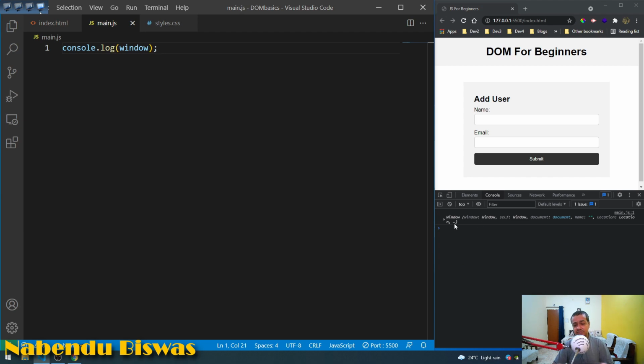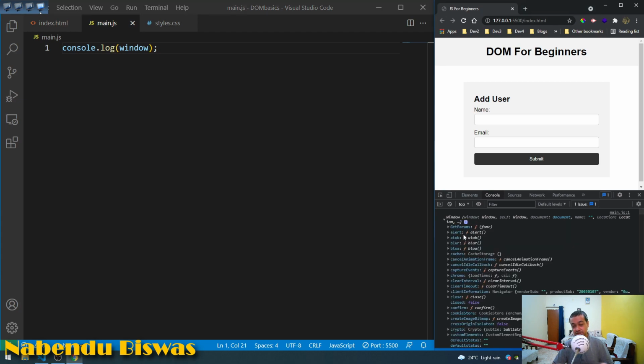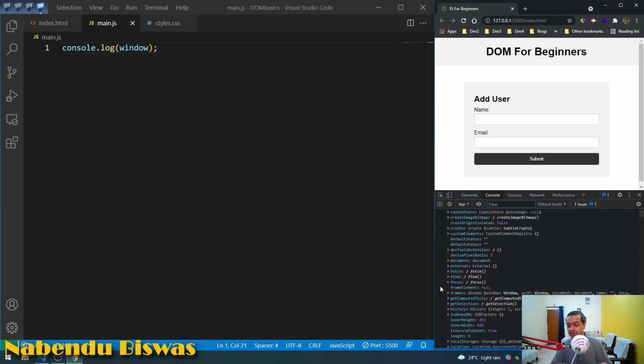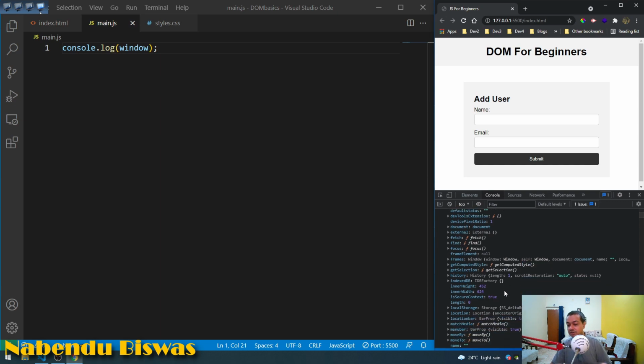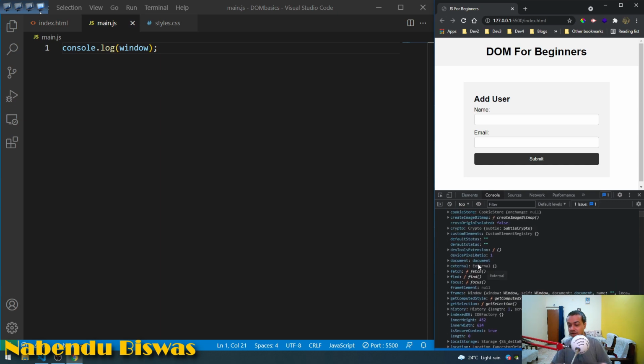It has many important properties. Alert is there, the pop-up which comes. Fetch is there, and fetch is very important, the API through which we can do API calls to anything. We don't need to install anything nowadays. Then our main thing is document. This document is very important, with it we can select anything. So I just wanted to tell you this.